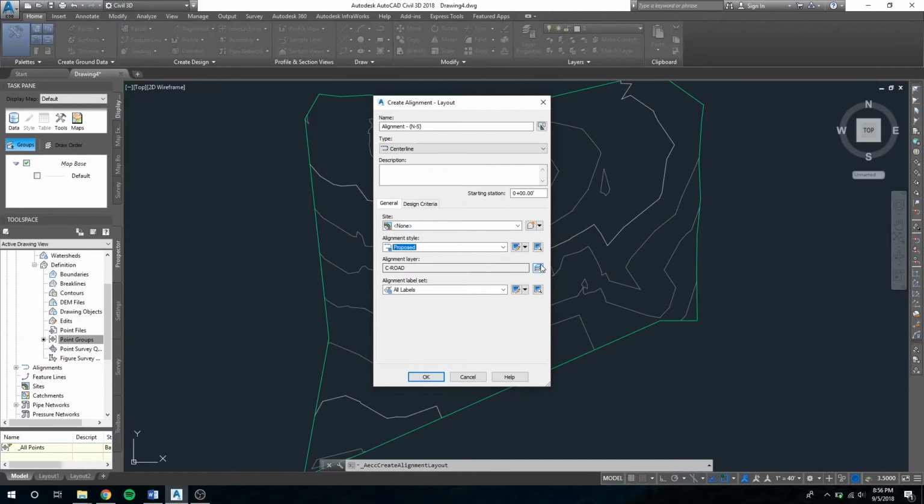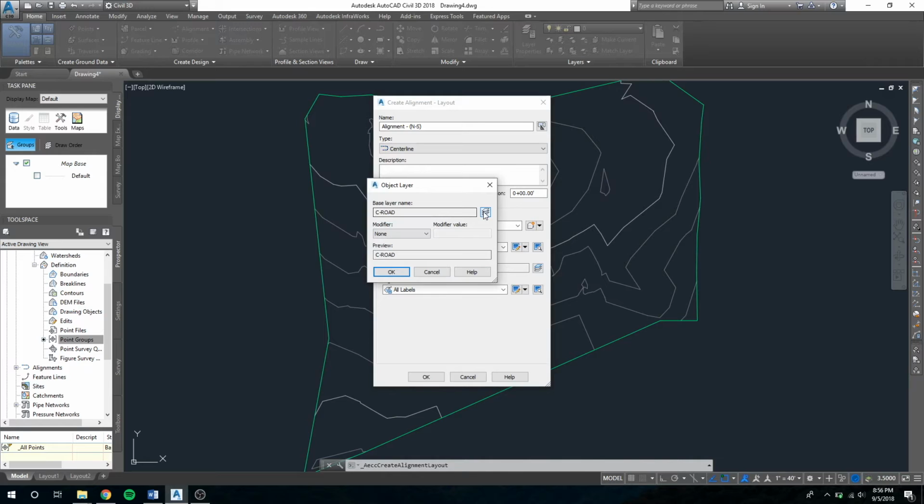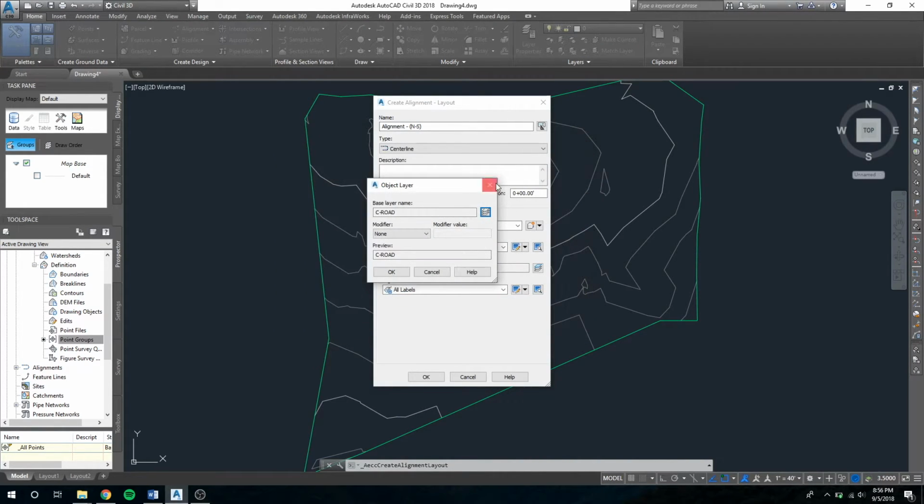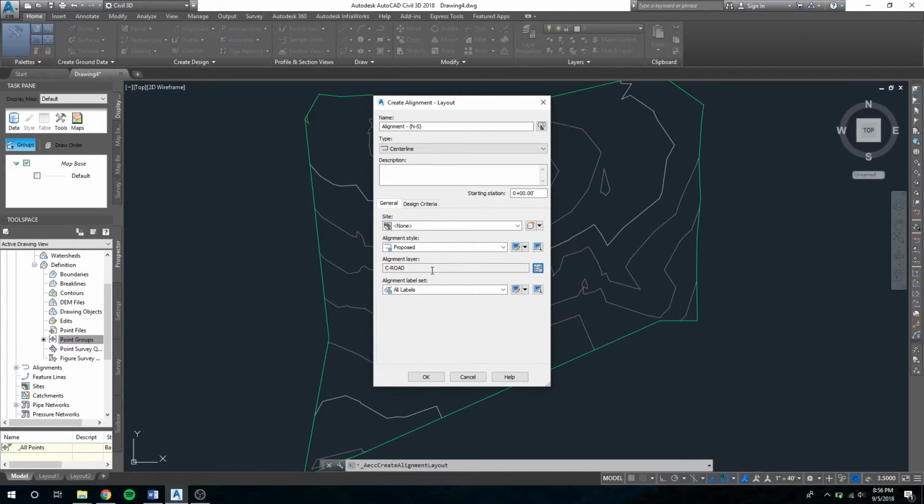For alignment layer, you can choose between all of the different layer types. Right now we're going to stick with Road, so we're basically creating an alignment for a proposed road. We're going to go with major and minor labels only for this alignment, and we're going to hit OK.